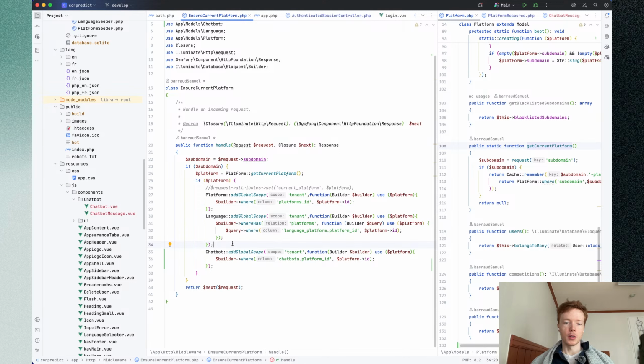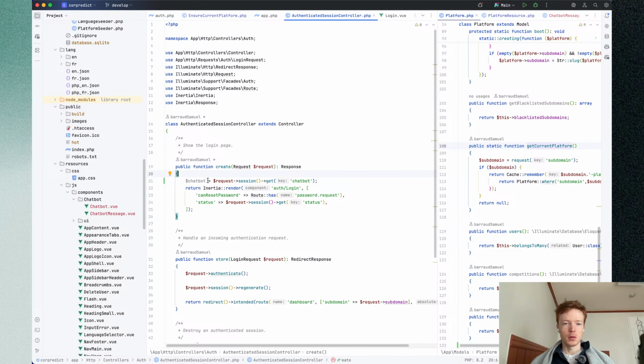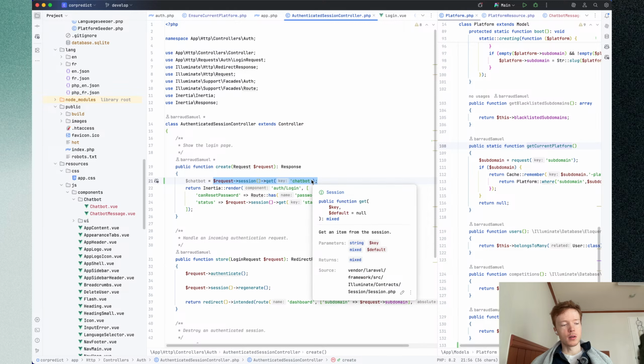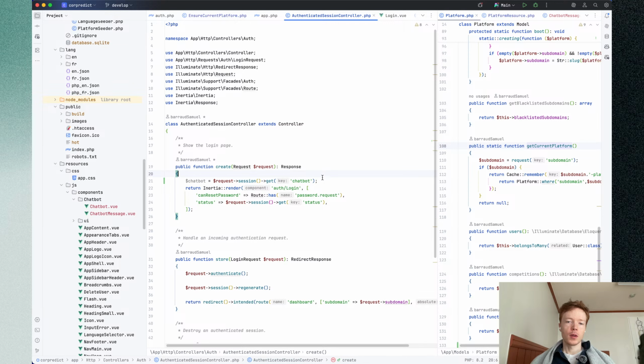I could put it into the session, but I don't really want to do this. Now, imagine that we have a login page that doesn't correspond. So I think we need to check first if we do have a chatbot.